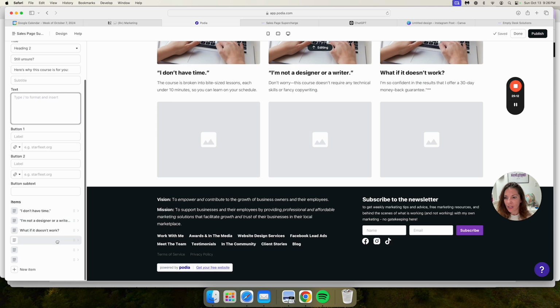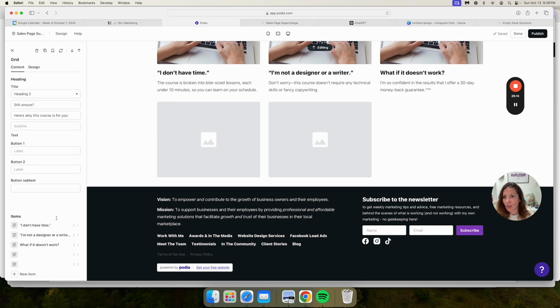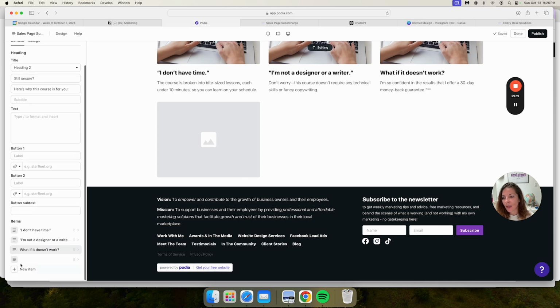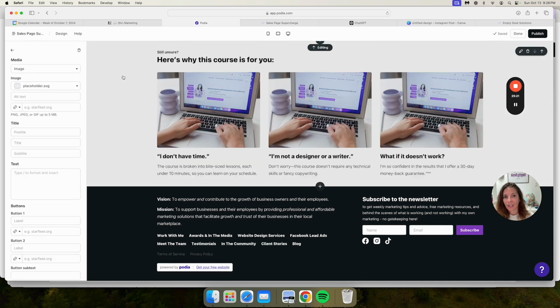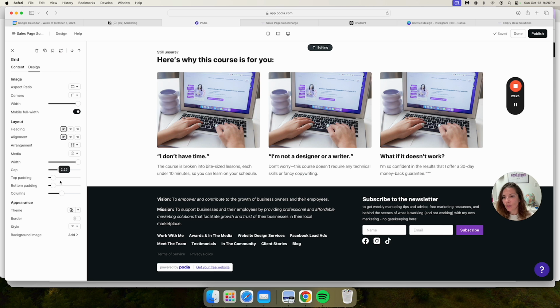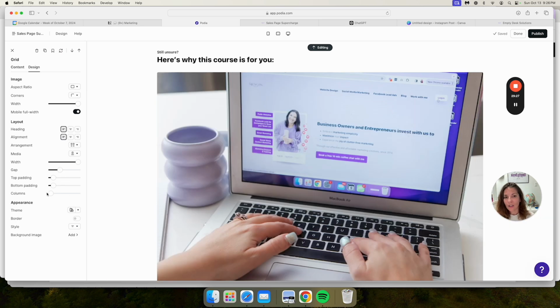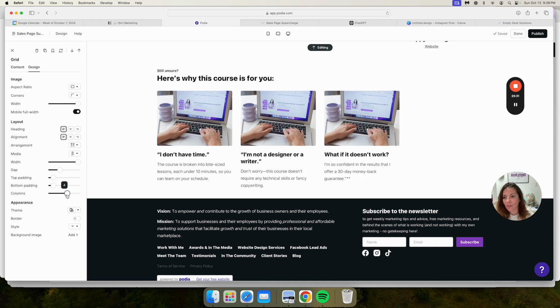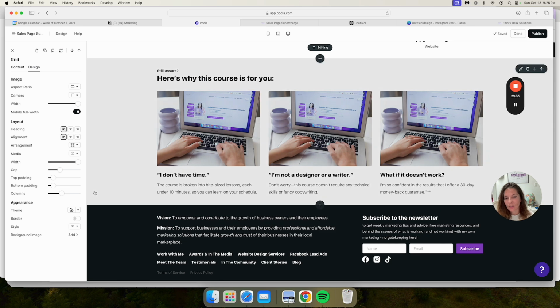I only want 3, so I'm just going to click into these ones I don't want, and I'm just going to delete them. I don't need them. And if I decided I want them back, I can click new item and I can get them back. Now, I can also control over here in the web editor how many columns I have. So if I wanted this to be 1 and have them stacked, or 2, 3, 6, you get the idea. But I have 3 items, so it's going to be perfect for a layout like this.